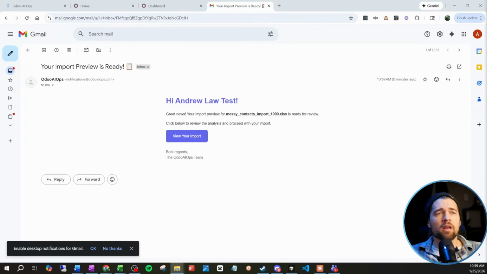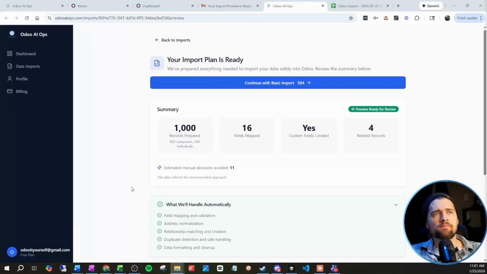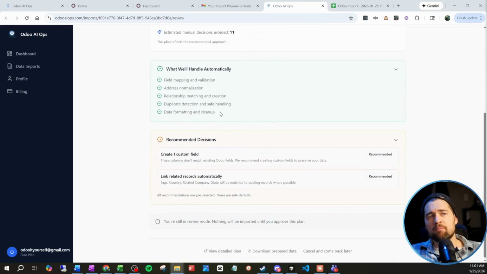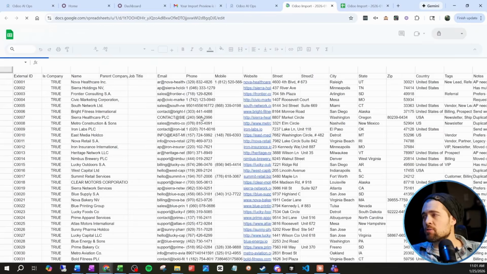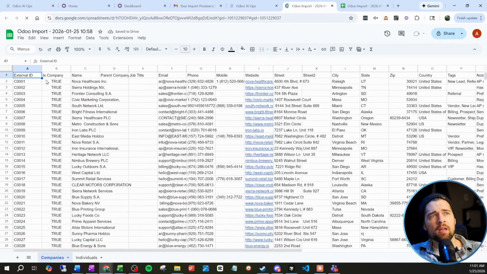And about a minute later, I get this email, which for 1,000 records is pretty impressive for the amount of scrubbing. And this screen, the big thing about it is that now we can see our prepared data. So after all the scrubbers and everything else like that, I push this out to a shared file so that you can see it. And you're welcome to come into here and try and push this into Odoo yourself, but there's still some magic that needs to happen that makes this way easier if I do it for you.